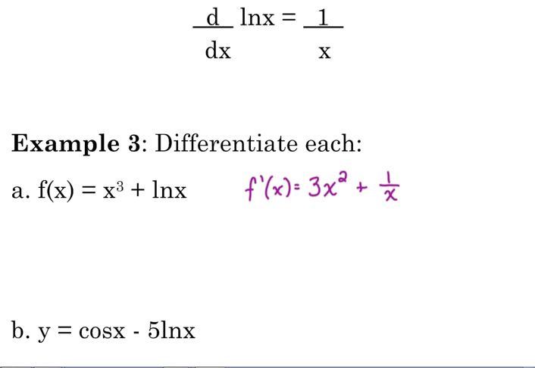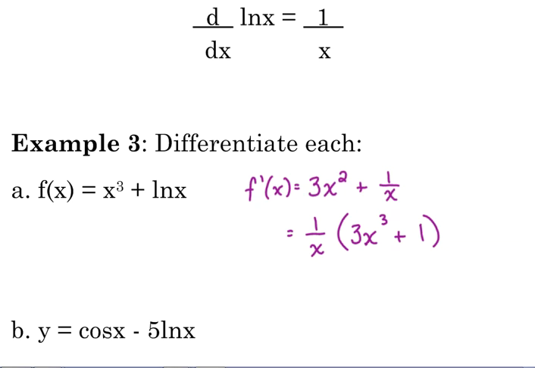Now, probably you're good with it at that point. Just be aware that they may do some kind of factoring sort of thing here. I doubt that they would, but they might. They may try and pull out a 1 over x. So that's going to give you 3x cubed plus 1. Okay, just distribute it back out to check.